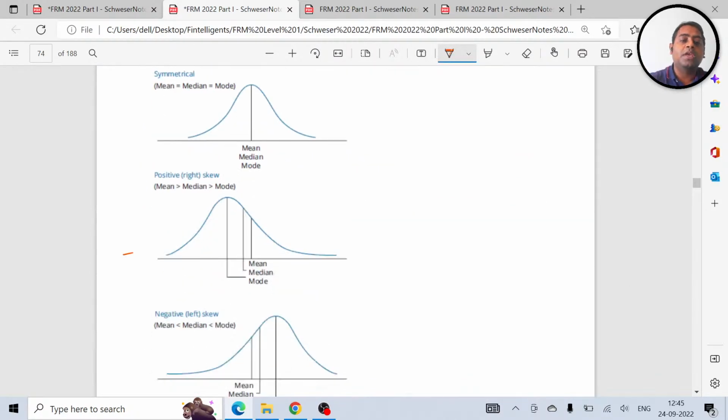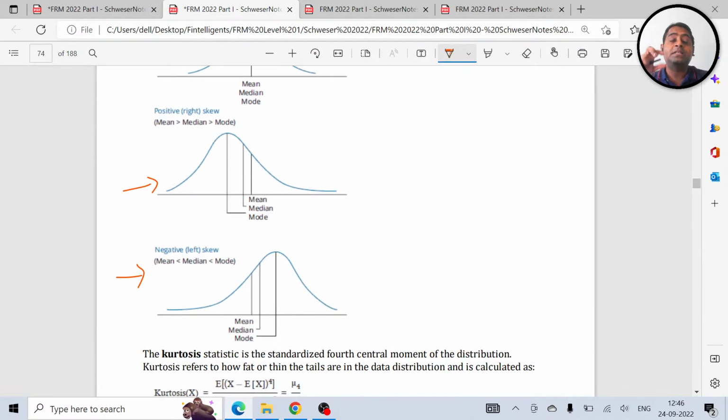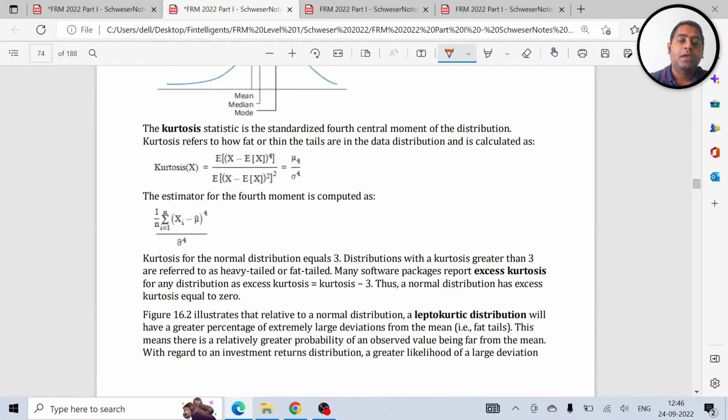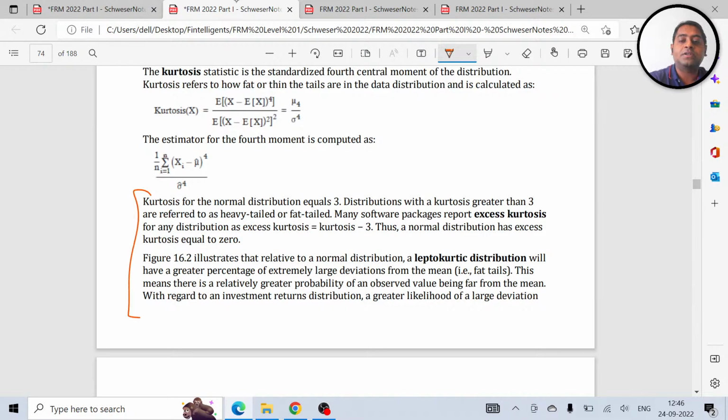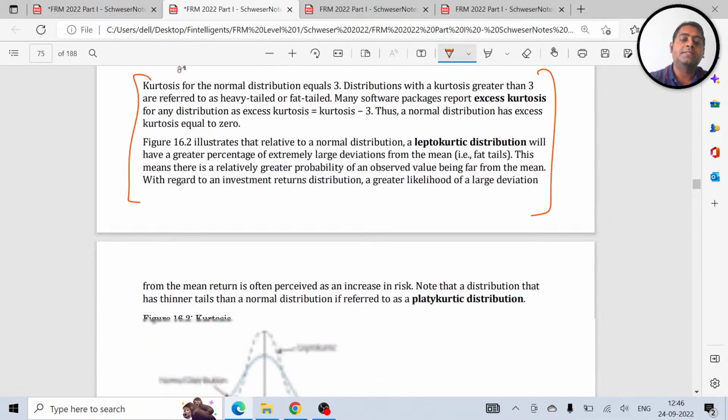If you are okay with these diagrams, you might get a theoretical question on whether the mean is bigger or the median is bigger, and they might give you a case and ask that a researcher has done some analysis, whether the statement related to mean or median when it is positively skewed is correct or not. That way they can test you. Even though the concept might seem simple, in the exam they might make it slightly complicated. Kurtosis, the logic of excess kurtosis and leptokurtic part is important.